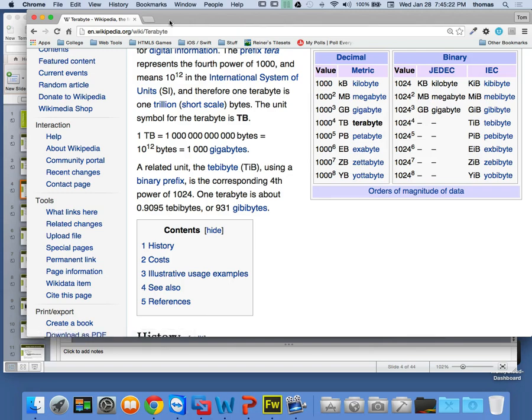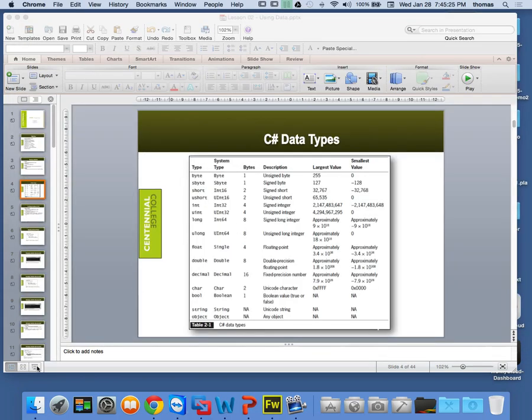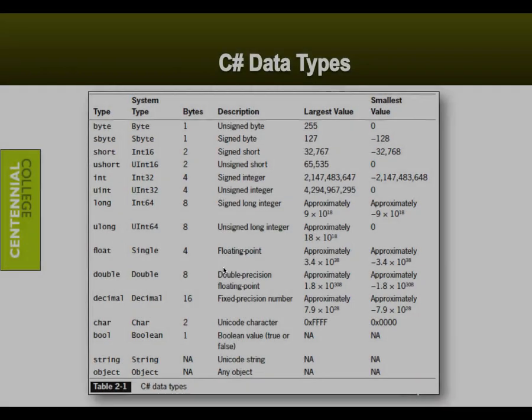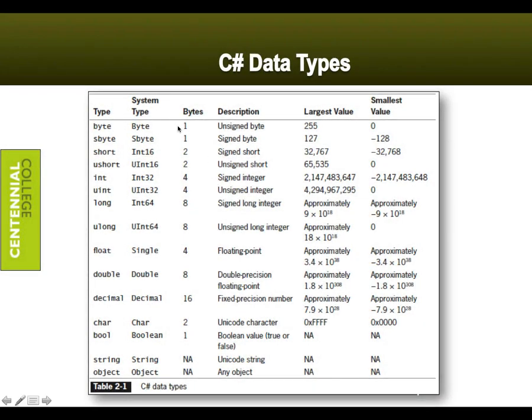But so when we talk about bytes, these little pieces of data here, this is how we store our data. This is the actual amount of data in terms of space that each of these data types take up. So the bigger the data type, for example, if I go to int, it takes up 4 bytes. Here's the number, look what it does here. It goes from negative 2,147,483,648 to 2,147,483,647. So that's from a negative to a positive. It does both negatives and positives for an int.